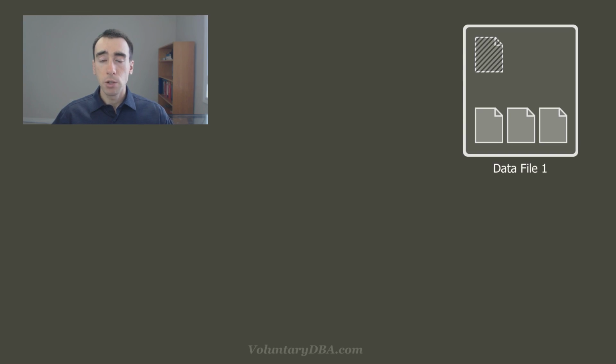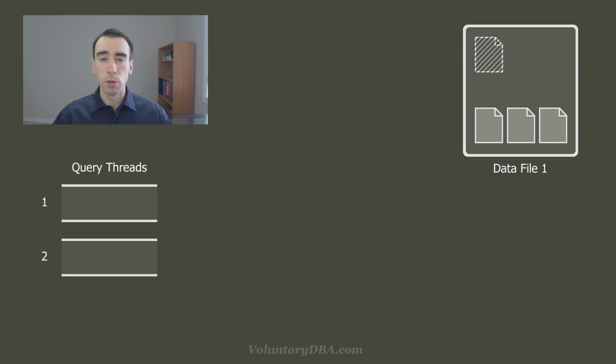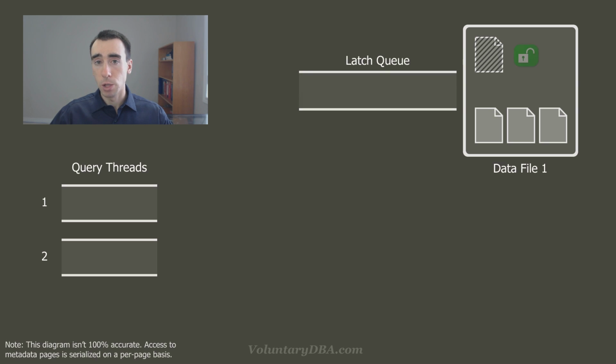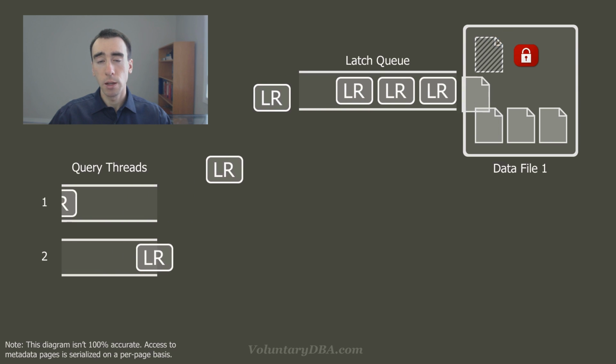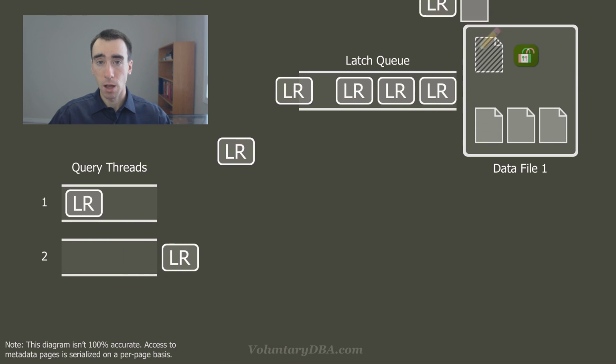The metadata pages are shared resources that could be written to by multiple threads simultaneously. And remember that even a single query can span multiple threads if it uses parallelism. To protect the consistency of an internal resource that's accessible by multiple threads, SQL Server serializes access by using a lightweight synchronization object called a latch. When multiple threads are all asking for new space to be allocated, the latch requests can get queued up because only one thread can modify the same page at the same time.